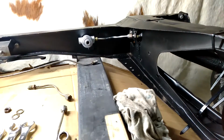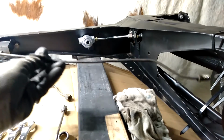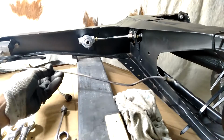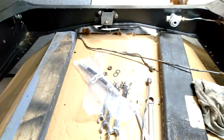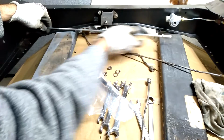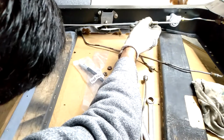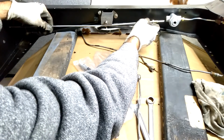Okay. So this is the original pipe that went on the side that leads to the left-hand side. It's a bit bent, and the actual shape of that is not correct, or it's not original to how it needs to go. So let's cut a new piece of pipe. All right, so the next job now is to work out the path that this needs to take. Okay, so if we're starting over here, this is going to be a bit tricky because it's going to be in the way. I just need a hole to shove it through. There we go. So the way it works, we start off over here.